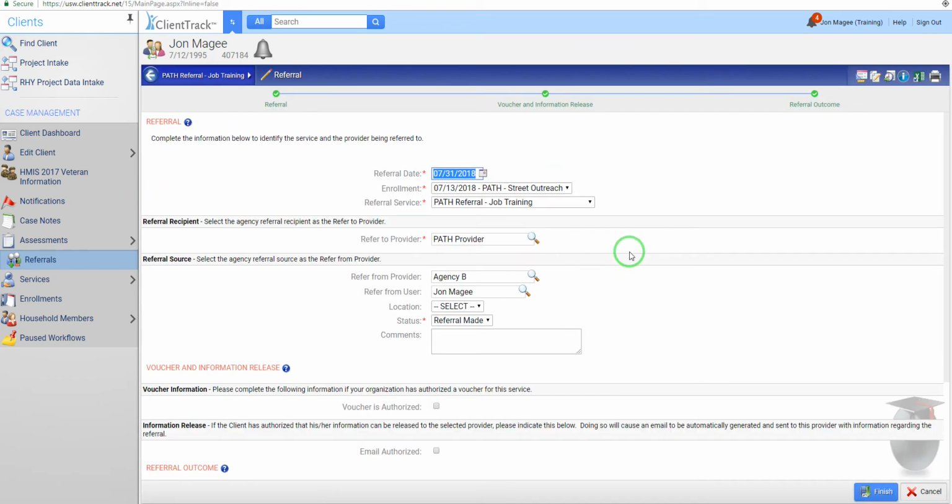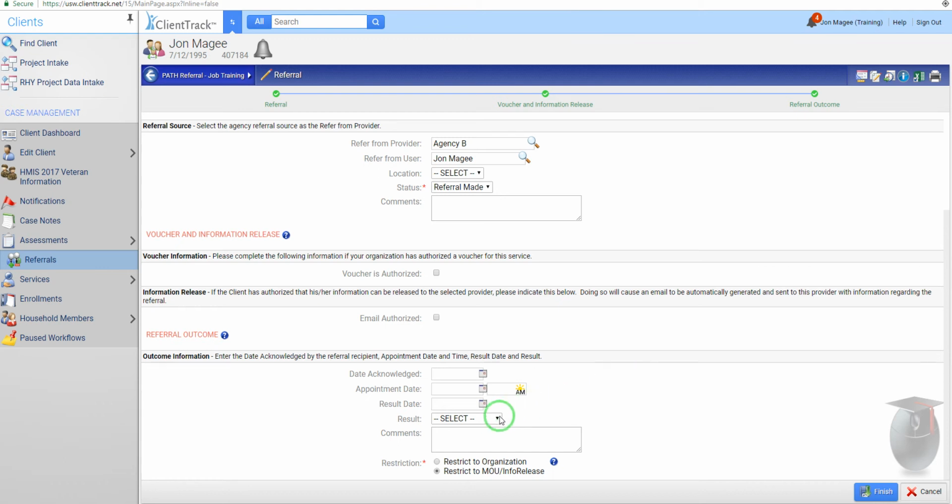and then scroll to the bottom, and under result we would want to choose service provided. Service provided is the only thing that's going to trigger on your PATH report that they got the service. If you choose information only, that's still going to trigger the report that they did not get that service from the referral.